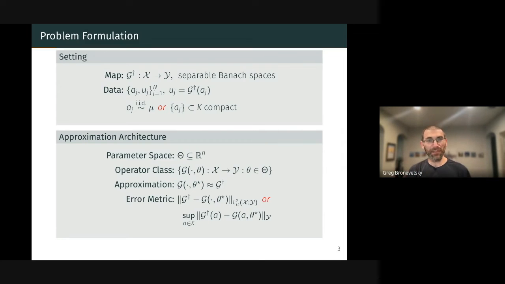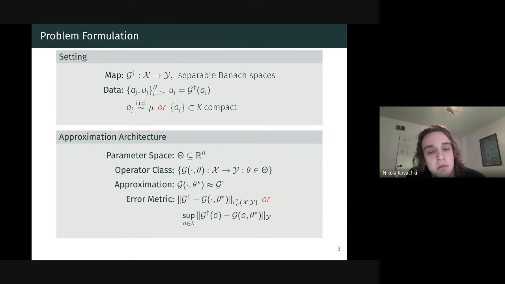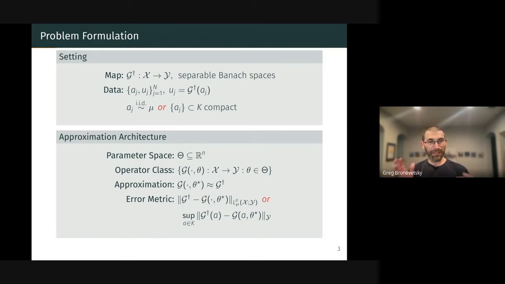You need some flexibility from functions. So, what are you going for? What do you mean? You need some flexibility for functions? Well, your setting is you map from a function to a function. Yes, that's right. Functions are very wiggly and complicated things. So, what phenomena are you trying to capture using functions?